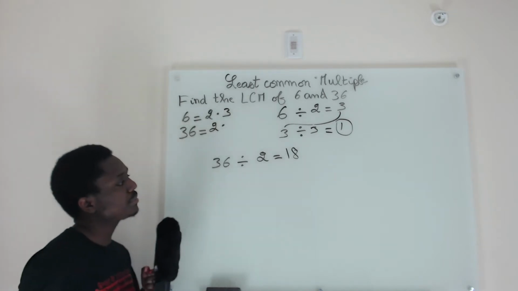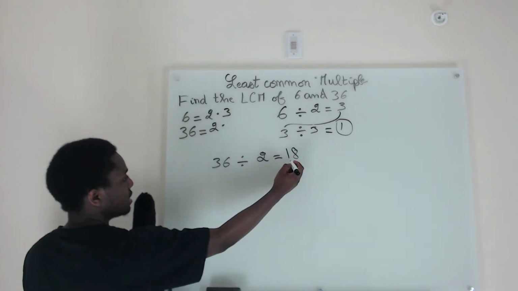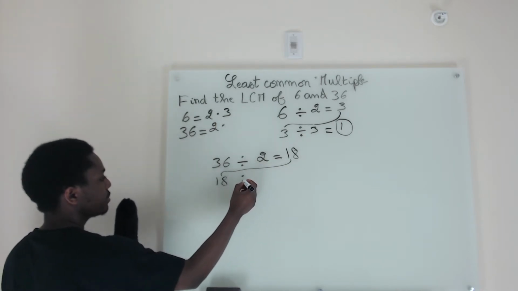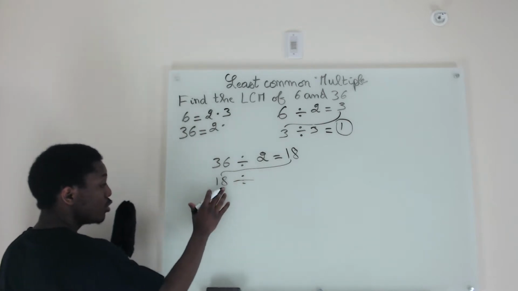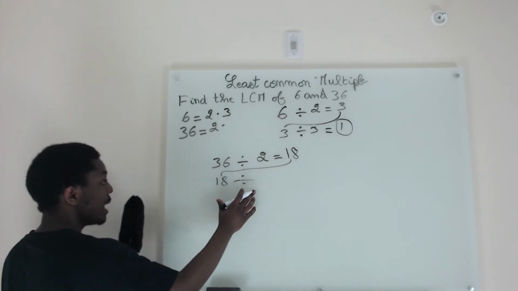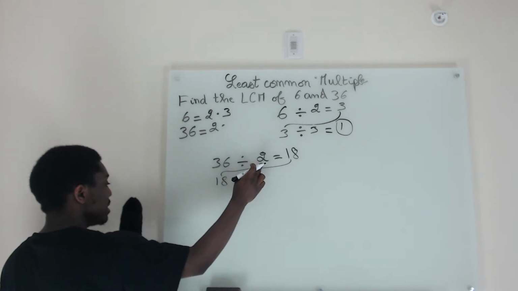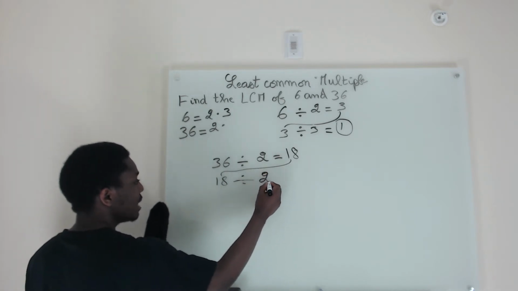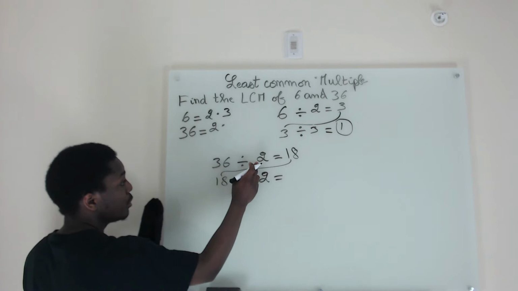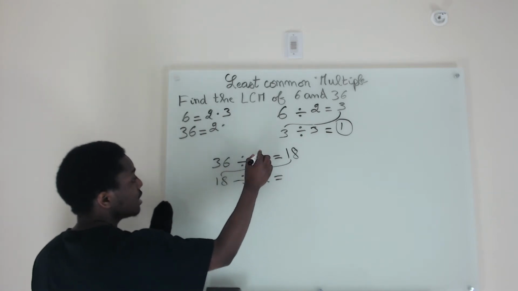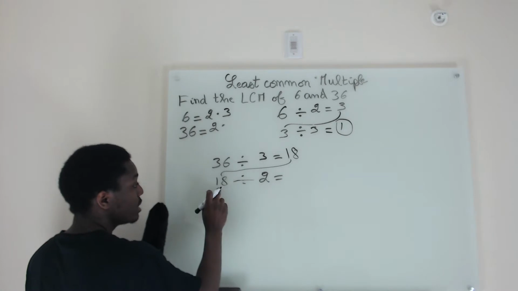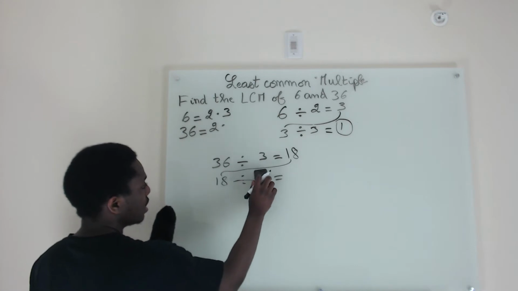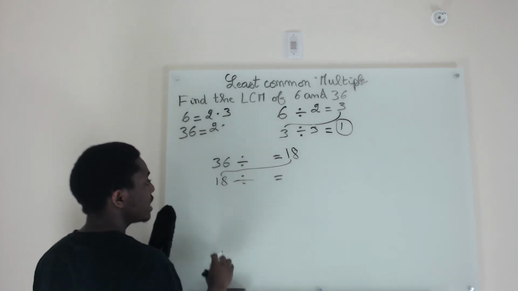And we put times. Okay, so now I take the 18 and I drag it over, and I put 18 divided by. So the number that I should divide 18 by is the previous number that is here that worked out. So that number is 2. So I put 18 divided by 2. If this number was 3, for example, instead of 2, then I would divide 18 by 3. But this is not the case here. It is 2, so I keep the 2.